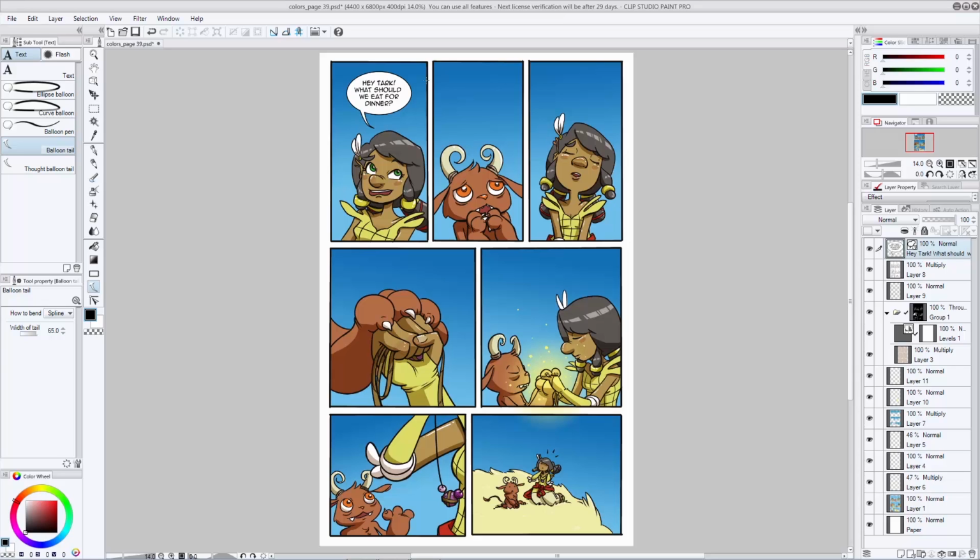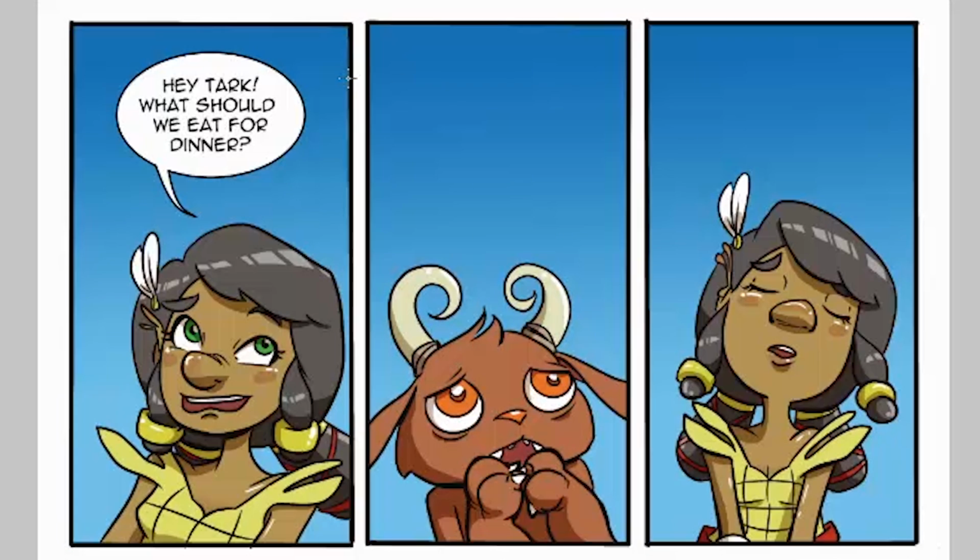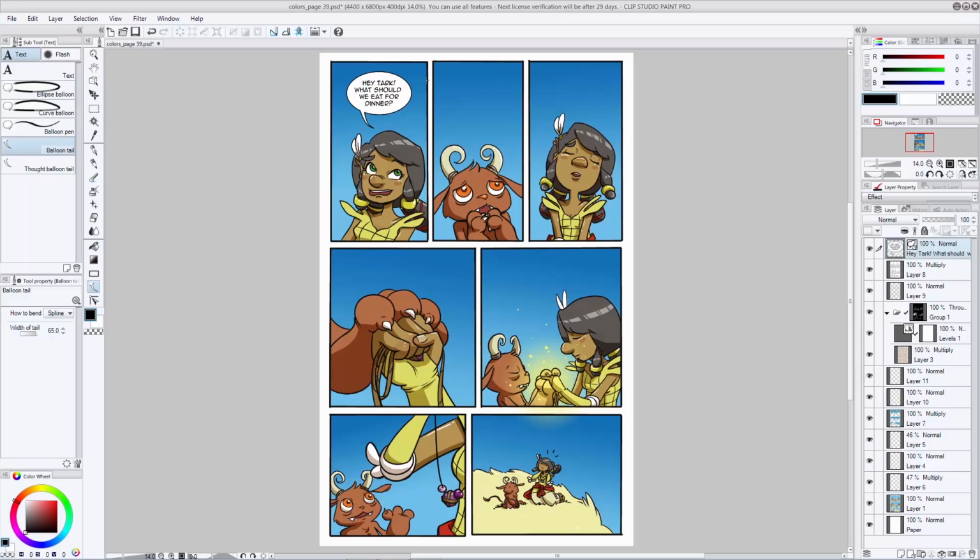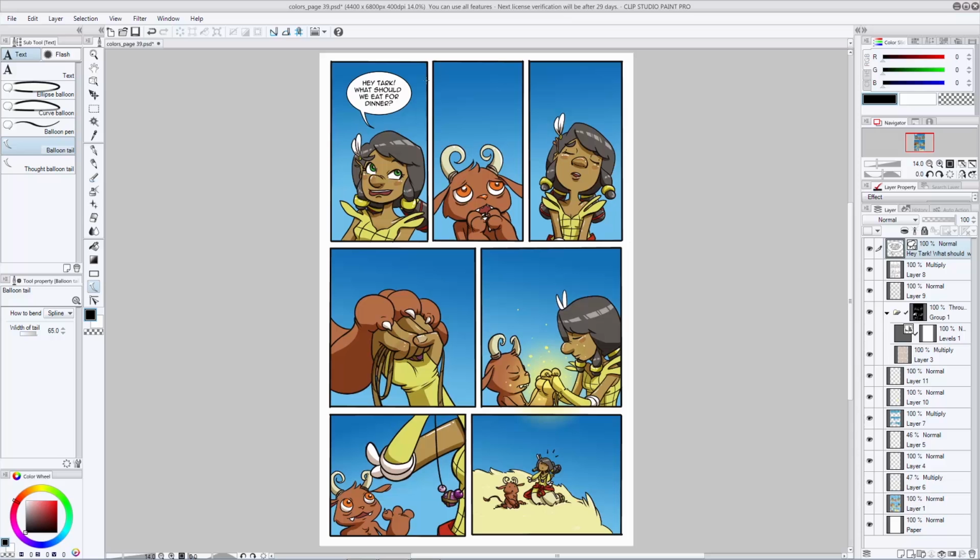Now you should have a completed word balloon with text and all. Repeat this process for the rest of your panels. Now we've completed the lettering phase. We've gone ahead and designed our balloons, we've laid out our text, we've got everything reading just the way we want it to. Now that you've finished your page, don't keep it to yourself, it's time to share it.